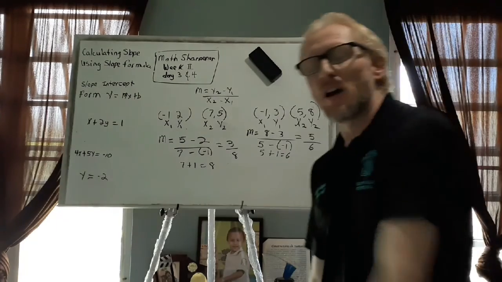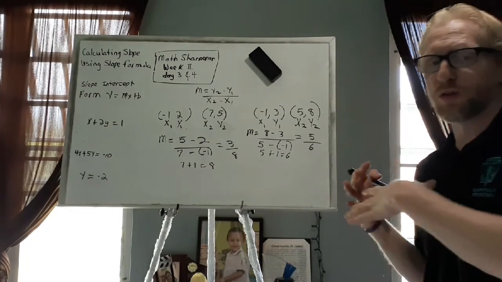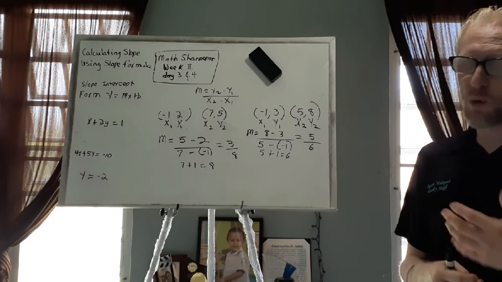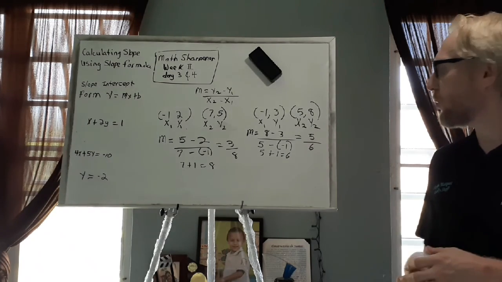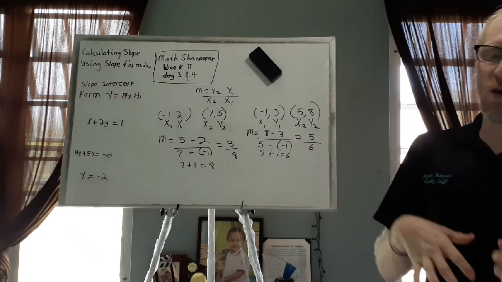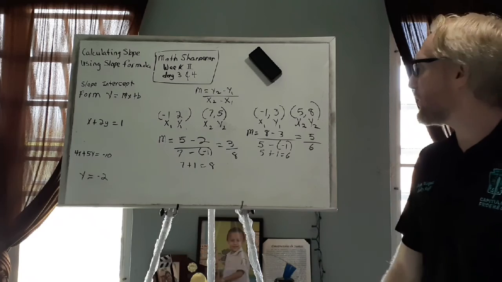Now we can do ordered pairs, or we can do slope, even if they were fractions, or even if they were decimals. So the rules will still be the same. You just have to apply the fraction or the decimal rules and all the other integer rules that would apply. I'm actually going to go ahead and do one with a fraction for you guys, just so you know what to do if you found yourself in something like that.